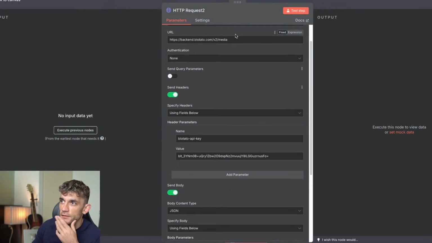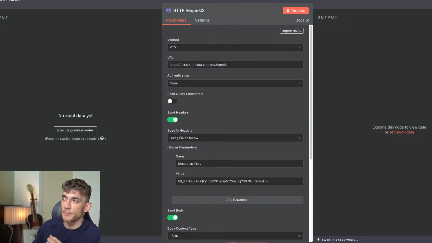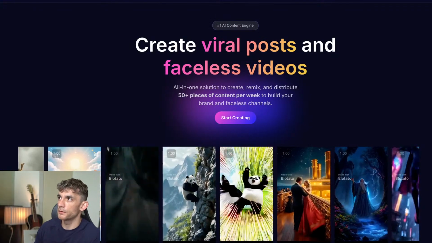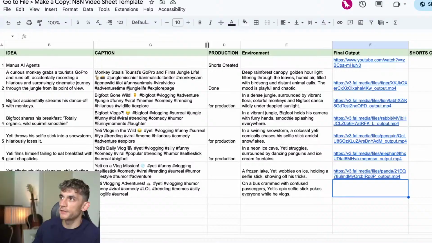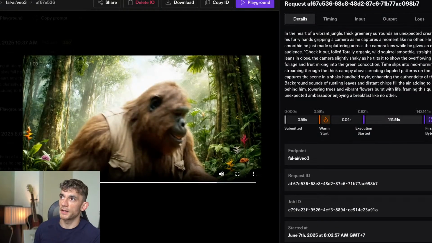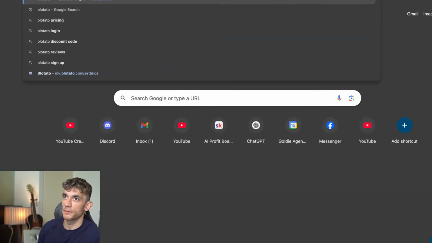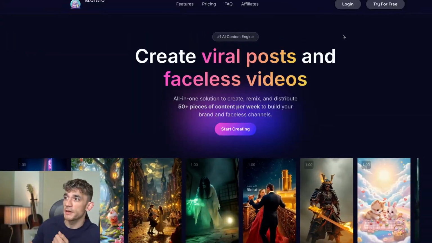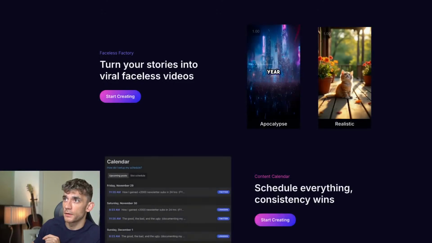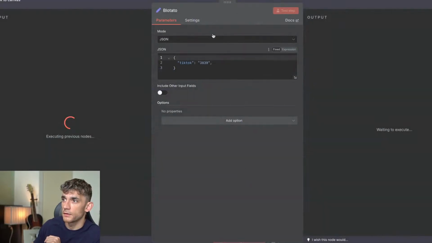Now, inside Blotato on the back end, let me show you how to set this up. So if we go to Blotato, what you want to do is just grab an API key from Blotato. And then once you've got an API key from Blotato, you're going to plug this in.